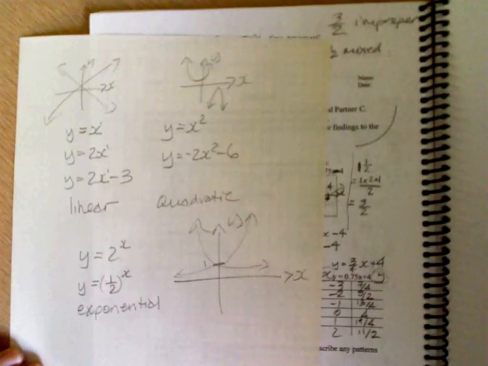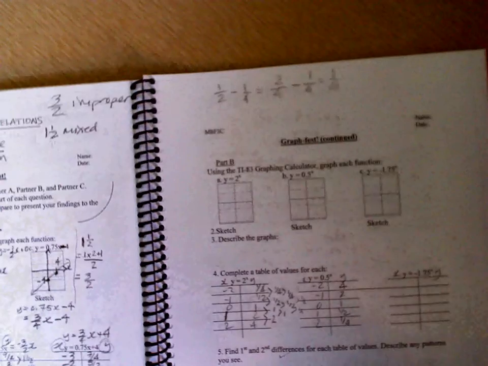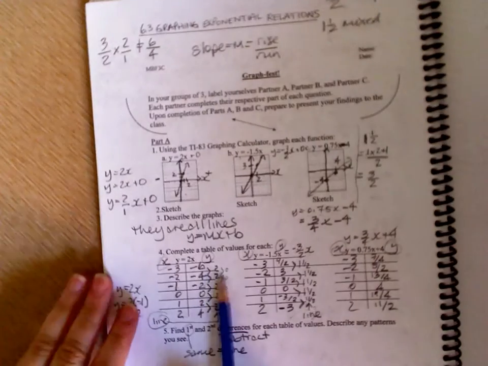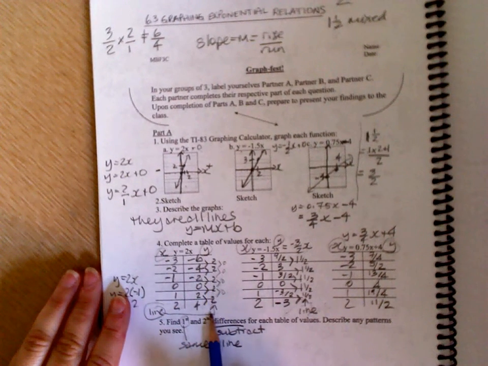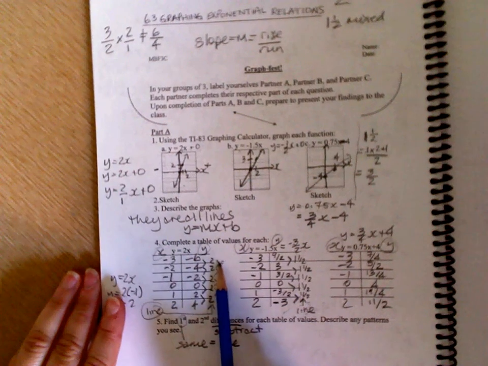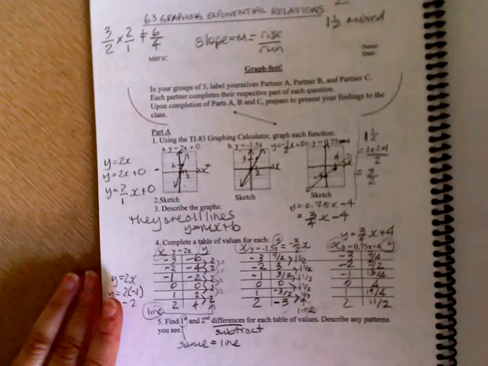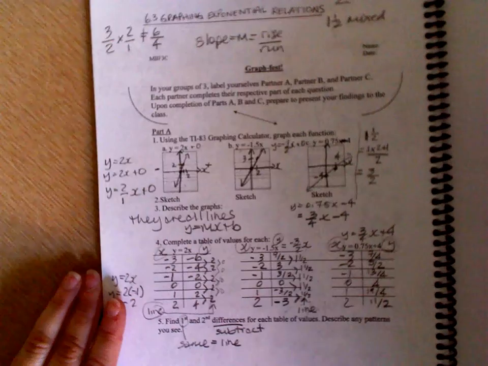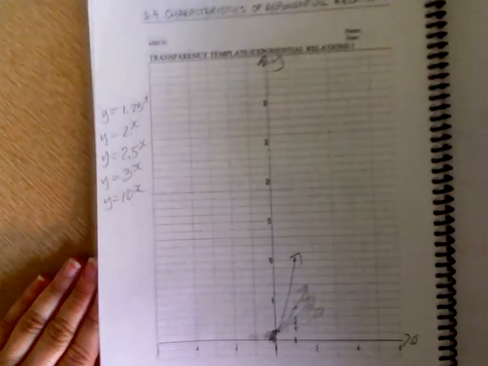Okay. Then we took a look at how to figure out if something is linear or quadratic with first differences, and here we are. We subtracted the y values, and if the differences were all the same, then we knew that it was linear. And when we found the first differences were not the same, but the second differences, or the differences of the first differences, were the same, we knew that it was quadratic, or x to the power of 2. That's what we found out there.